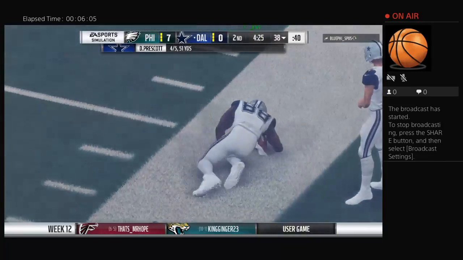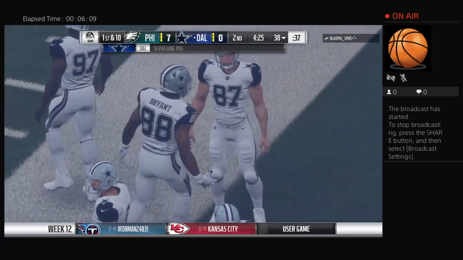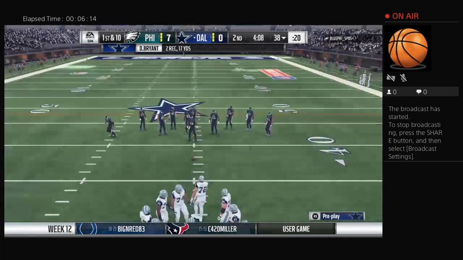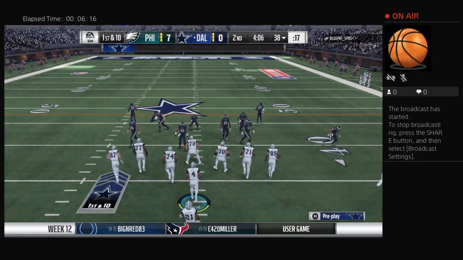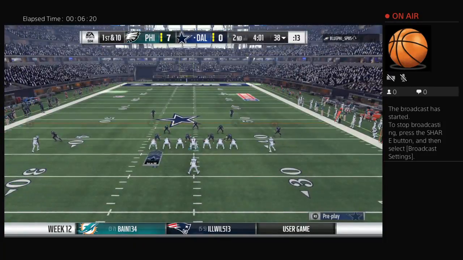Throwing the out route incomplete. That's Bryant. Prescott finding his big receiver Bryant there for a Cowboy 1st down. I like that one, partner. They go back-to-back with excellent gains. And really, it shouldn't be a surprise who they were throwing the ball to. He's their best guy. Yeah, we knew that they would get him involved early.